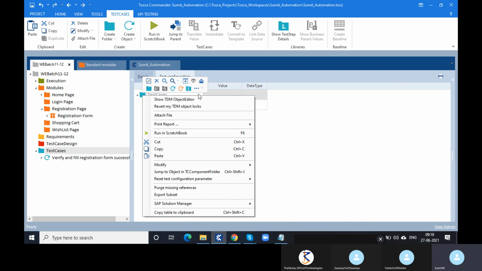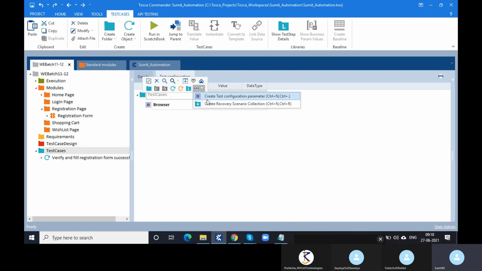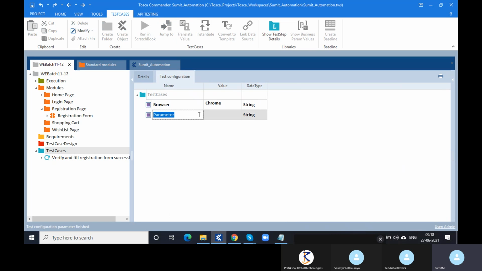In the same way, you need to create a configuration parameter on the test case root level. Here you can provide anything. There is no case sensitivity, nothing like what we observed in the system defined. Let's say it is a URL. It can be link also, no issue.